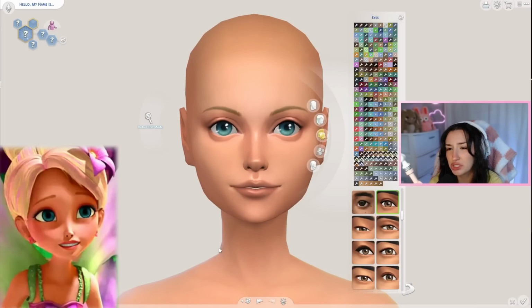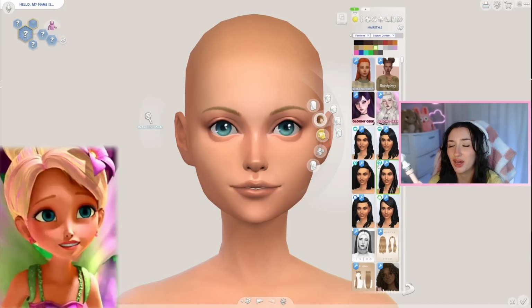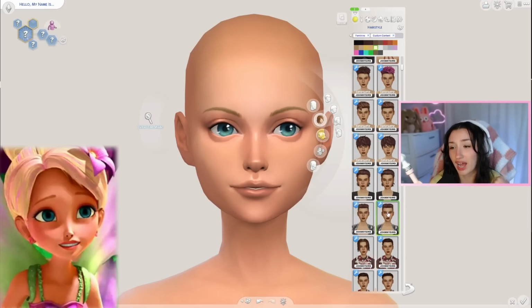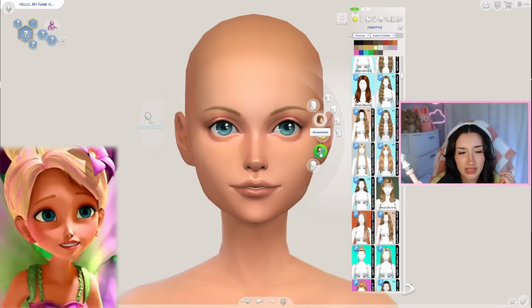I started off originally thinking that I wanted to make her a child, but you're just so limited on what you can do with the face for the children. So I just decided that I didn't want to do that anymore. But maybe with the new fairy pack coming out, we might be able to have a more accurate Thumbelina in the future. But anyways, let's move on to Thumbelina's makeup.